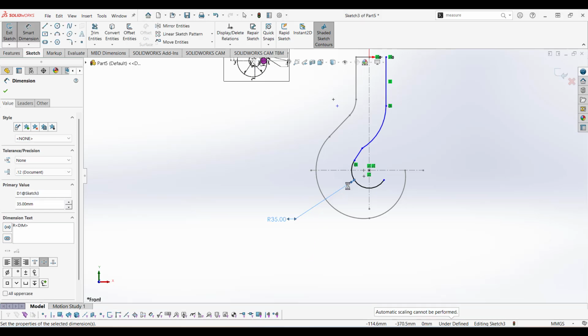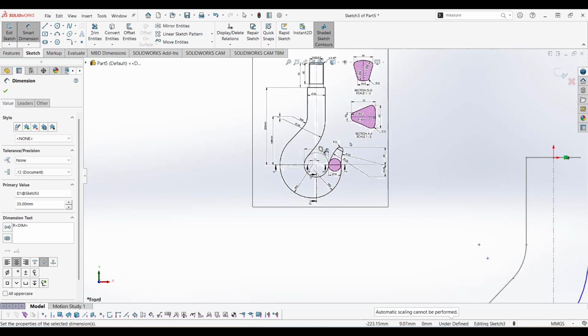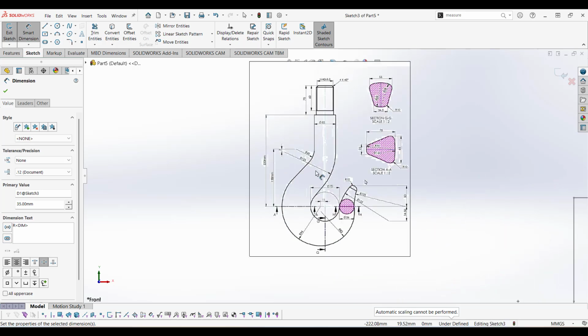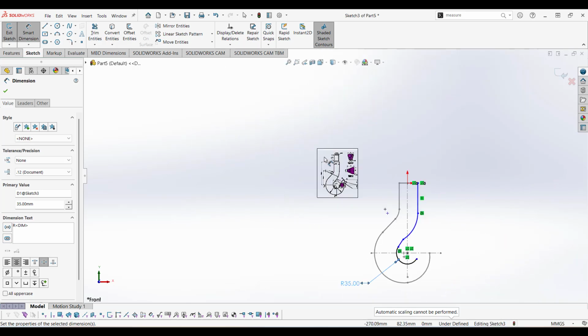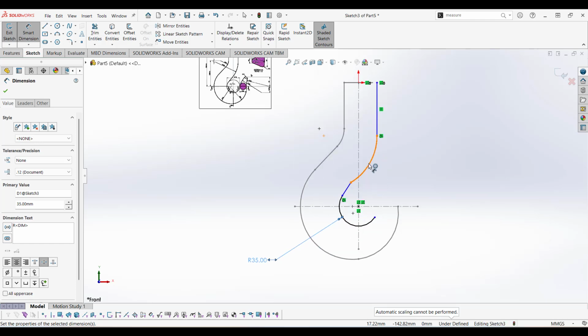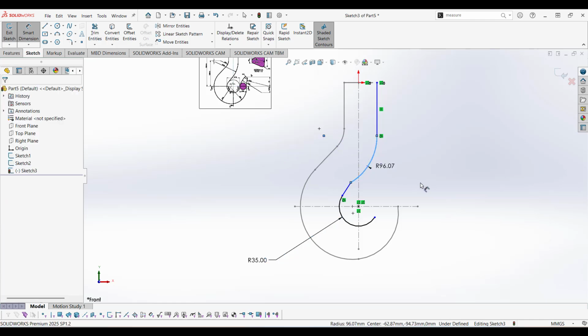Right, so this is diameter of 70, as you expect, that arc should have a radius of 125. Make it 125.